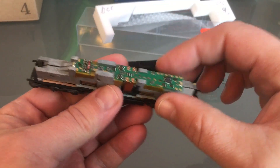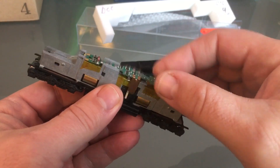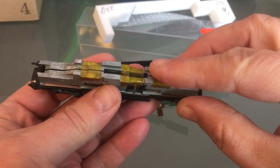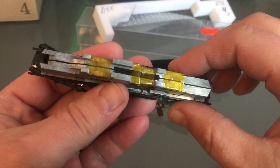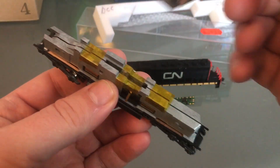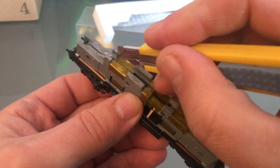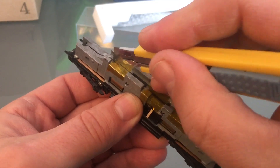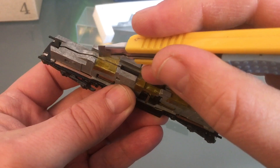In order to work on the wheels I have to remove my DCC board. The previous owner put Kapton tape on this — that's very good. I'm going to have to split it apart though to spread the frame so I can get to my wheels. That's not really hard to do, but I have to do it. No choice.